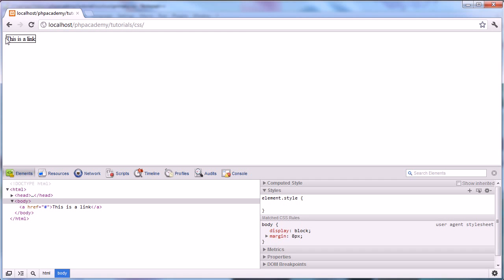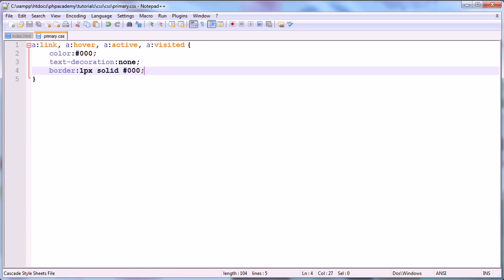Now, if you take away the left hand, the right hand, and the top, you can see that we've actually got a border underneath that matches the width of the content. It's not too low down from the text, so it's a perfect option to go ahead and add our own custom underline in. So I'm going to be using border bottom just to specify the border that I want on the bottom. So the left, the right, and the top will not show a border.